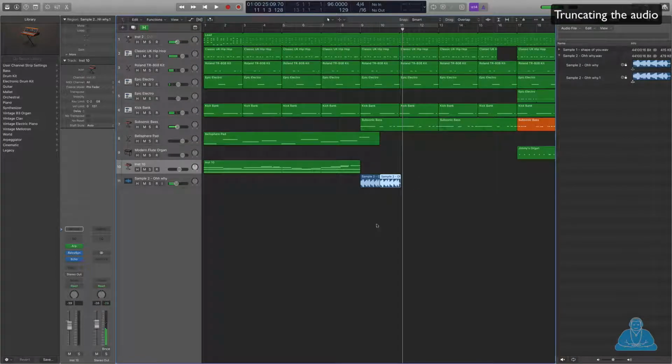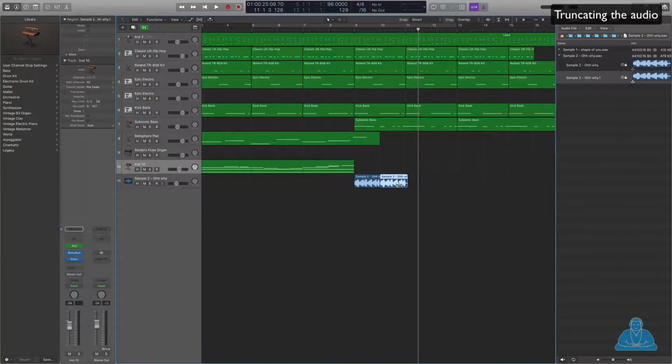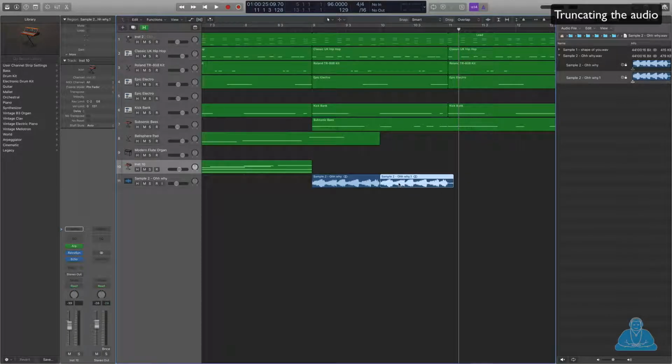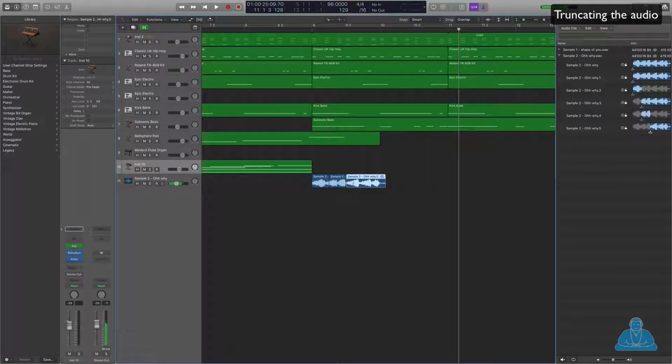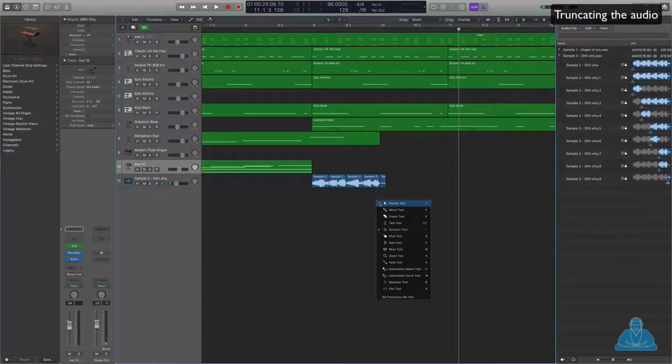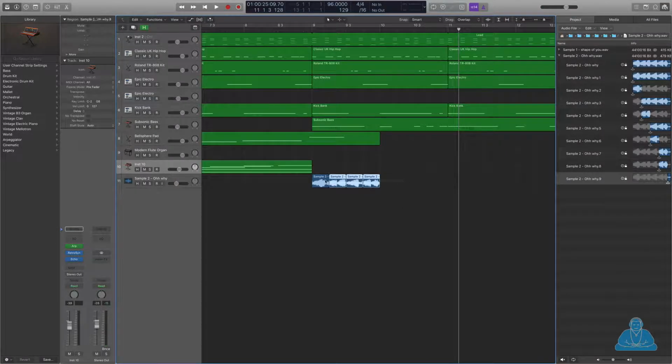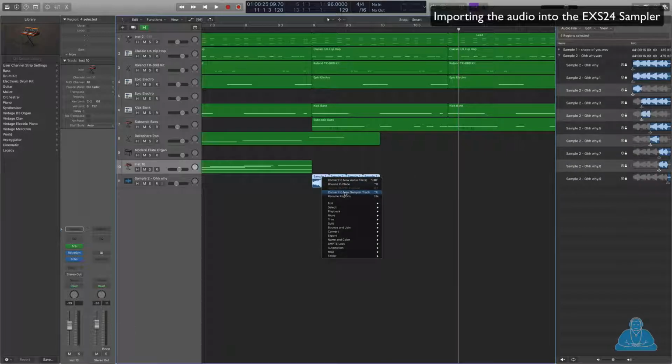Okay, so you can copy it like that. So let's have a look at making a pad out of this sound. So let's just get rid of that one there, and let's take this note, and we're going to divide it up using the scissors tool. Here we go. And I think if I just chop it on the beats like that, we'll be okay. Right. Press T to bring up your toolkit, go back to pointer, get rid of that, highlight them all, right click, convert to sampler track.